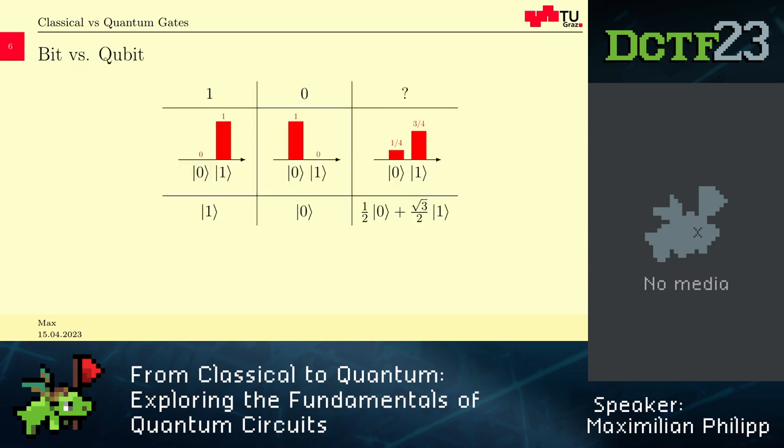So how does a qubit and a bit differ from each other? Well, there's often the saying a qubit can be something in between a one and a zero. That's something you might have heard. But what this actually means is that there is a probability of it being zero, and there's a probability of it being a one. Basically, you're allowed to have a probability distribution between two states. In the classical sense, as you can see here in the table, the one is 100% probability at the one state, and the zero is 100% probability at the zero state. And if you're able to move the probabilities between the two states, you have a qubit.